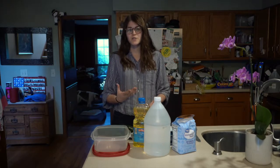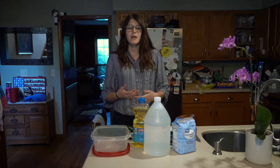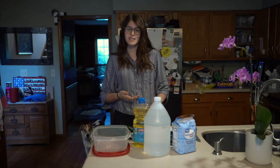There's actually two different ways you can make this recipe. One includes using sour cream and one is without sour cream. And the only real difference is about where the recipe is from in Germany. Maybe it's from the north or the south.